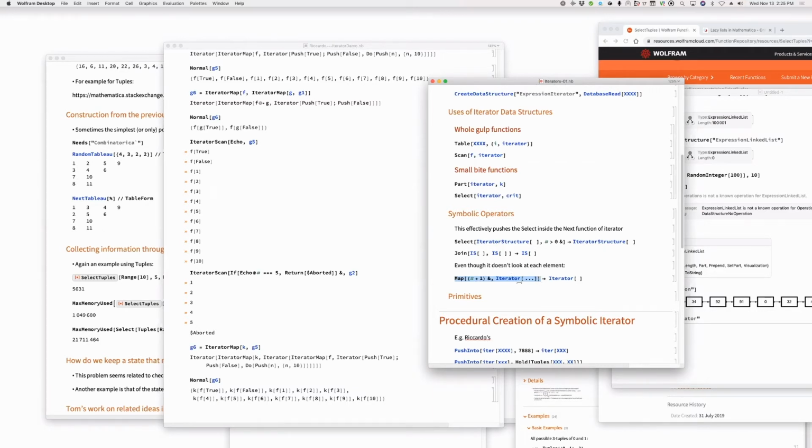To insert this in is not difficult, and some of these things will be compilable. So if the operation is f of iterator, and f is compilable, then that can absolutely be done efficiently. And if f isn't compilable, well, sorry, it'll have to run not compiled, but that's okay, it'll still work.